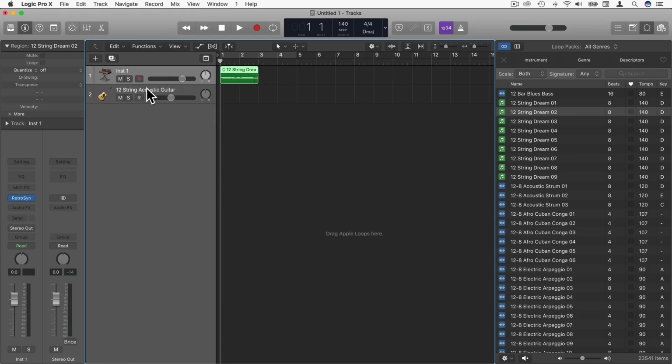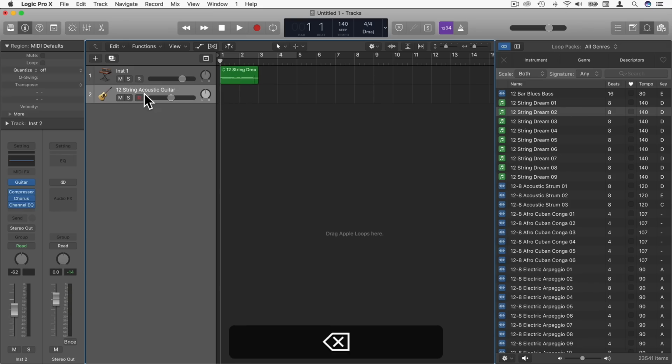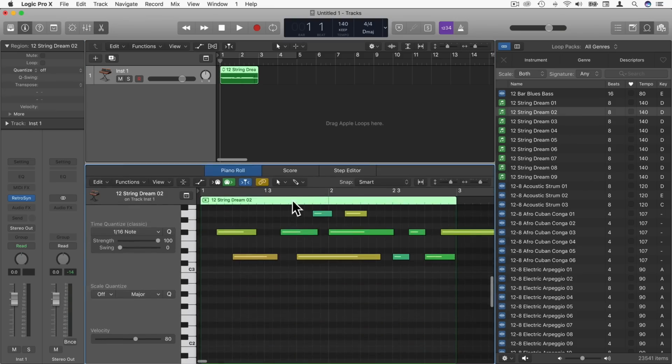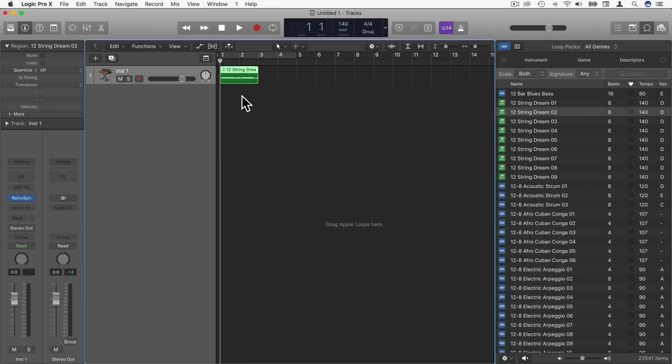So we can delete this acoustic guitar, this default one it comes with, and we're actually just dragging the MIDI information. So we can delete this, and if we double click on the region here, you can see this MIDI information right here. So let's just close this by dragging it down, and then create a loop by clicking on this gray area up here. Then we can loop this to just 2 bars.